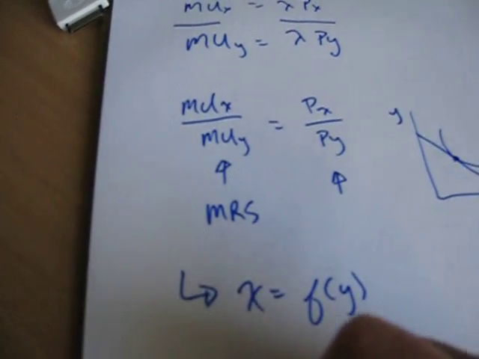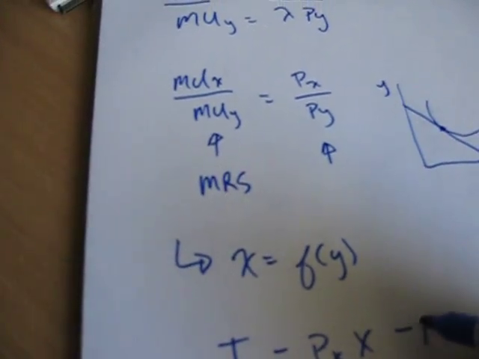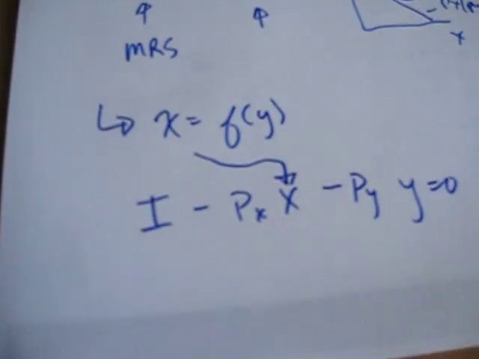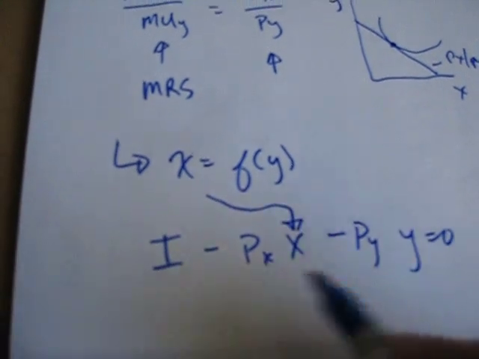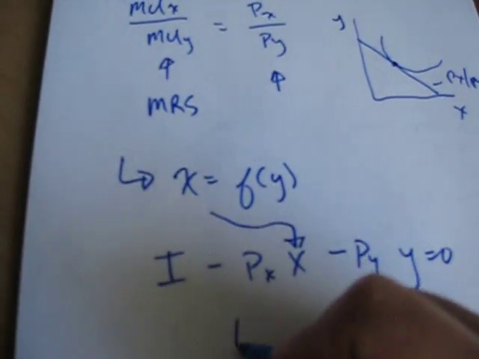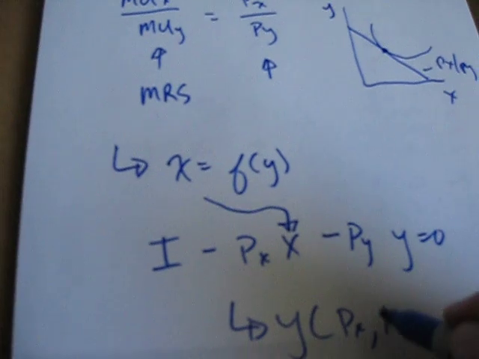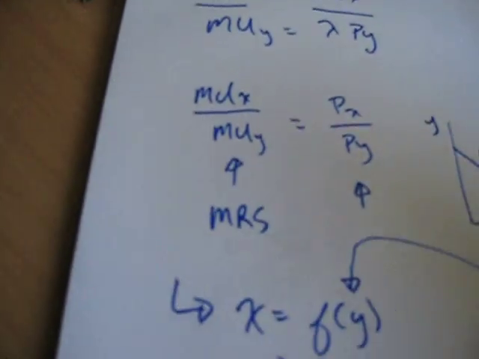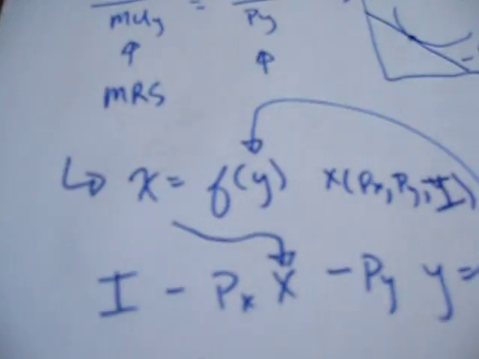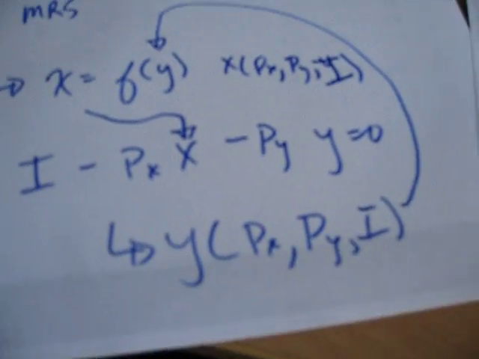Then you would take that to your budget constraint, plug that in right there. What's that going to do? It's going to give you a budget line that depends on income, price of X, price of Y, and only Y. You've gotten X out of there. From that point, you solve for Y as a function of the prices and income. That is your demand curve for Y. Then you take this, back up, plug it into where you got X as a function of Y. Now you're able to get X as a function of the price of X, the price of Y, and income. And that is your demand curve for X. Now you have your demand curve for your two items.